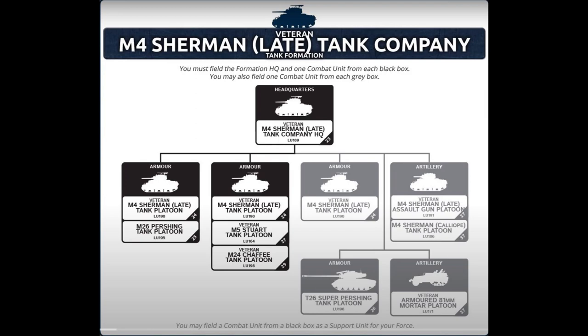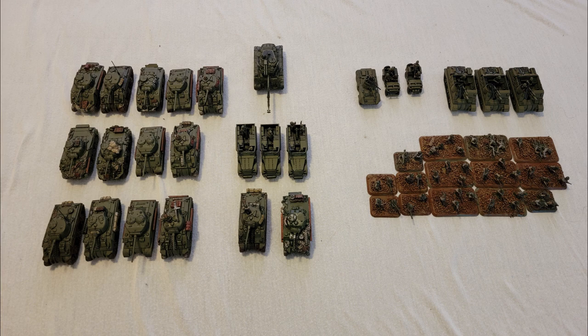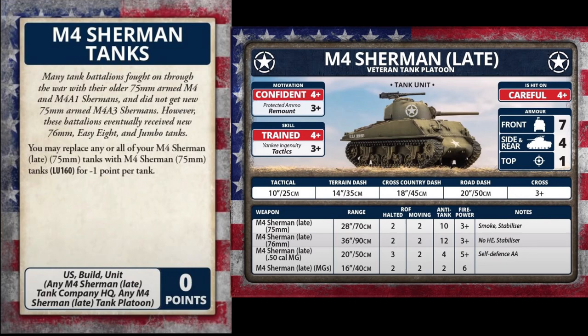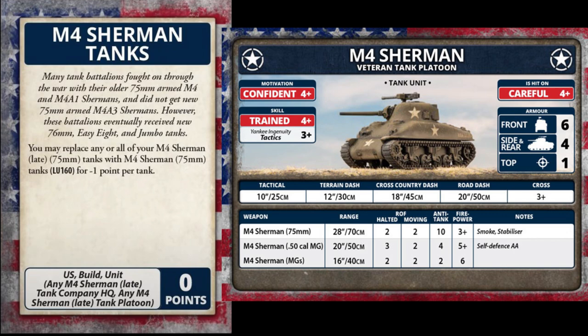So as I said earlier, I'm taking a Veteran Sherman Company out of Bulge American, so the late Shermans. But this list is going to be a little funky, because I've played around with some command cards. The three command cards that I used were M4 Sherman Tanks, the 3rd Armored Division, and the Warrior Patton. The M4 Sherman Tanks card allowed me, for a point discount of -1 point, to downgrade the M4 late Shermans to the Shermans found in D-Day American, which makes it so that they're front armor 6. So I'm able to squeeze a little bit more in points-wise.